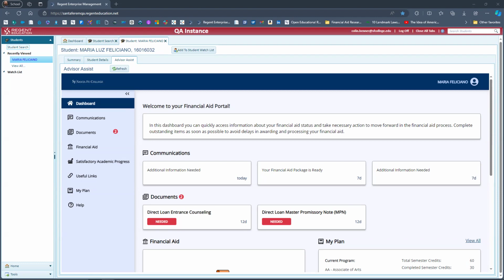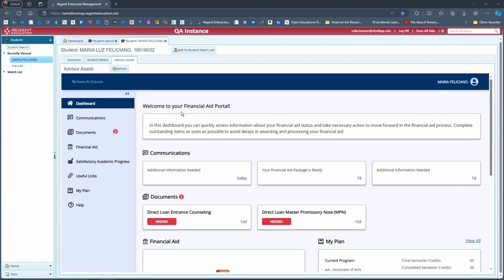So this is where they will see their information, and Advisor Assist is how staff outside of financial aid will see the students' information to help advise them about what they may need to do. Okay, perfect. You answered the second question. And so verification will still work the same, or with the new FAFSA? It is no longer going to be through ProVerifier. We are bringing it back in-house because the number of verification selections is so low at this point that there's no point in outsourcing it. It's just not an expense that's worth it.